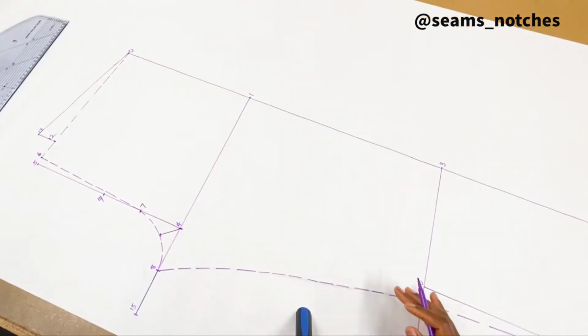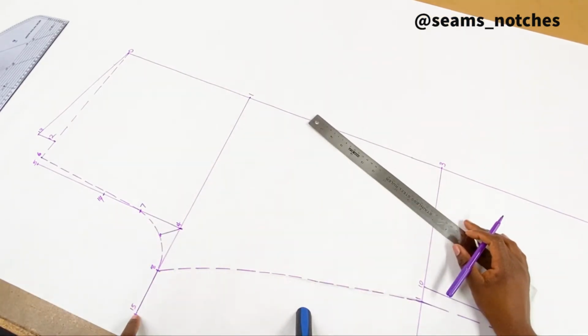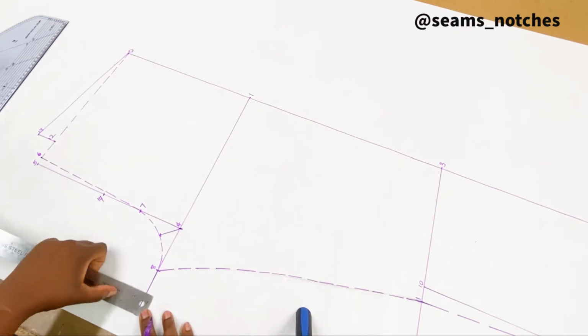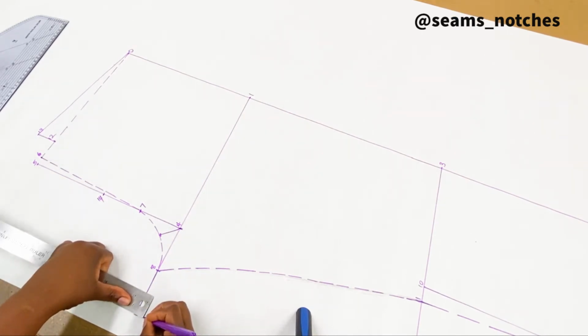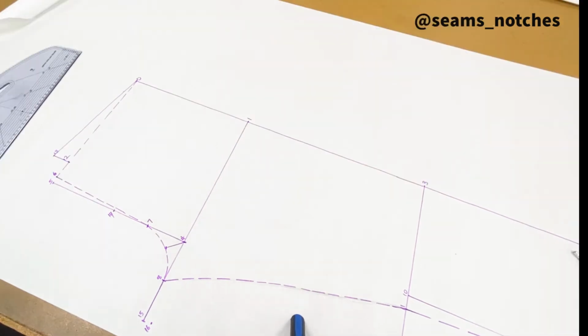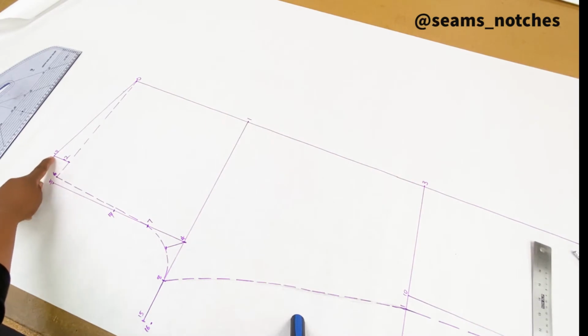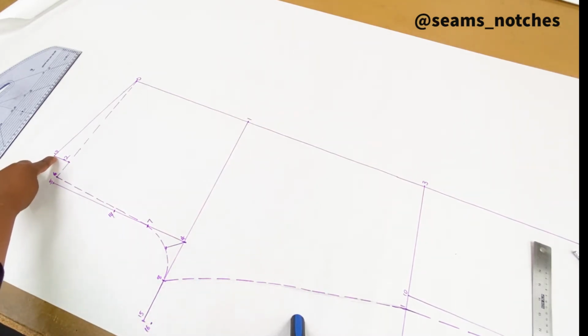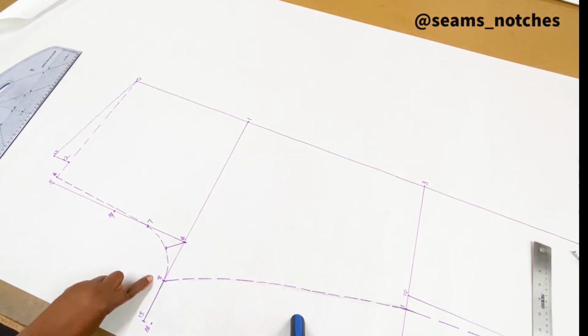For point 16, we are just going to place our ruler, measuring 1 centimeter from point 15 downwards, and that will give us point 16. So place your ruler from point 15, and that will give us point 16. I'm going to write it here. Point 16. Like we did before, we are going to use a curved line joining 13 to 14 to 16. So we're just going to use a solid curved line joining all points together.